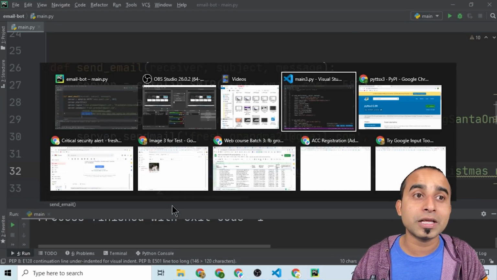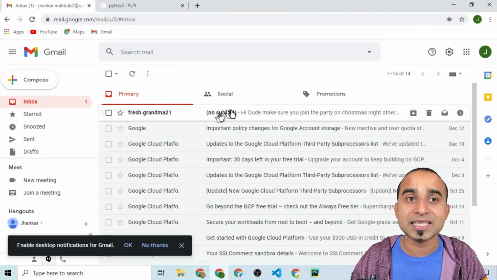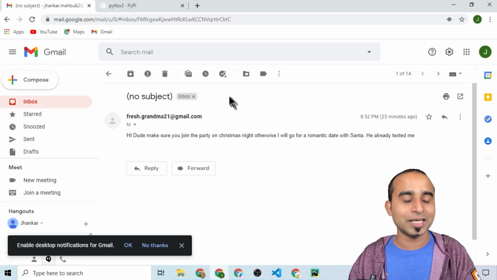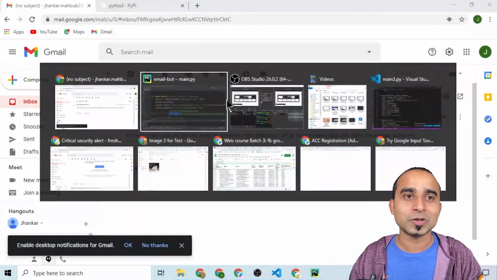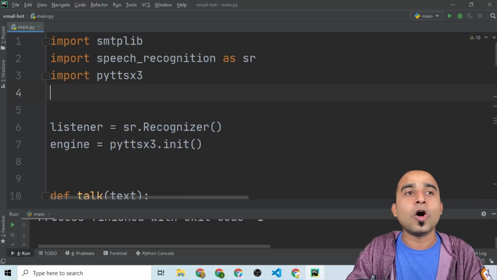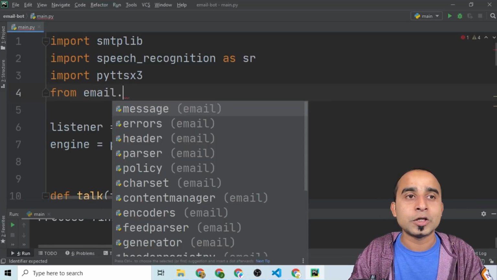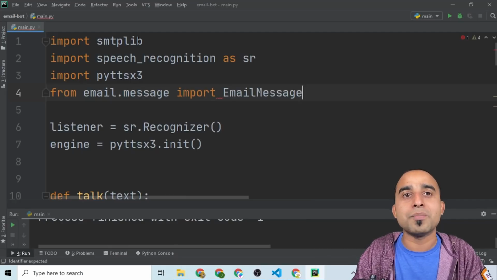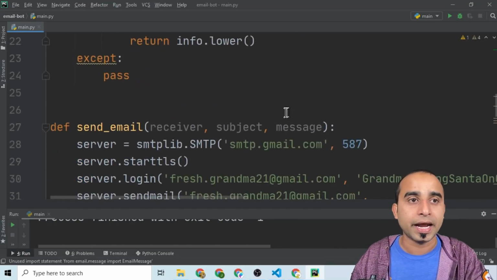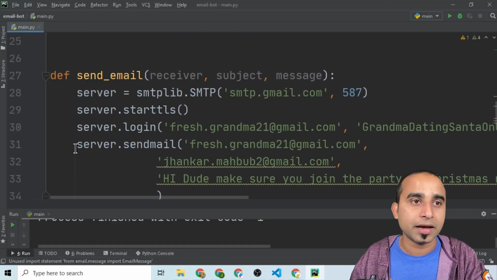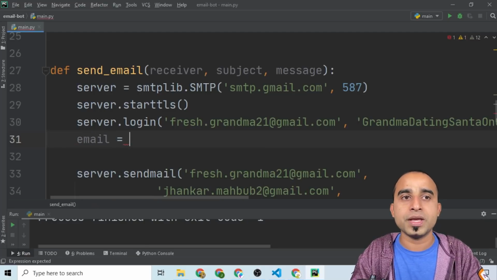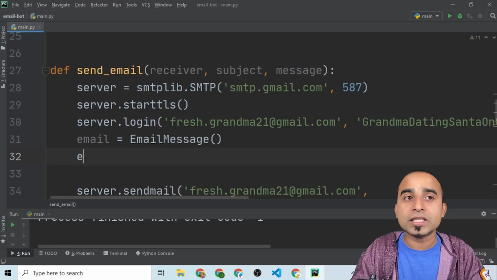And even if you go to the message that was received, you see this message doesn't have a subject. So we need to do a little extra work to create a subject and change it a little bit, and then we would be all done. So to do this, you will use something that is already used in Python. All you need to do is from email.message, import EmailMessage. That means you are importing EmailMessage, the way of structuring the email message. And here, instead of creating the simple text, all you need to do is create an email, and that would be EmailMessage.